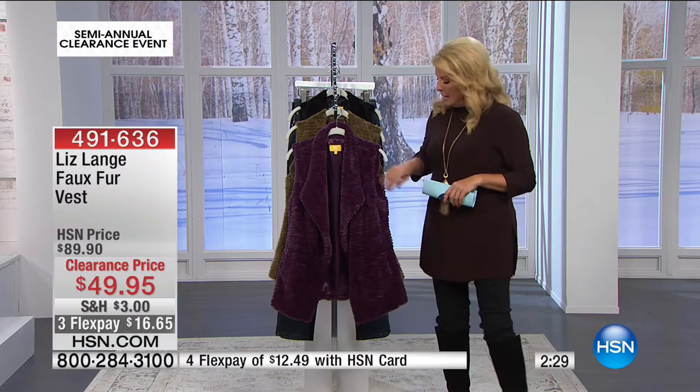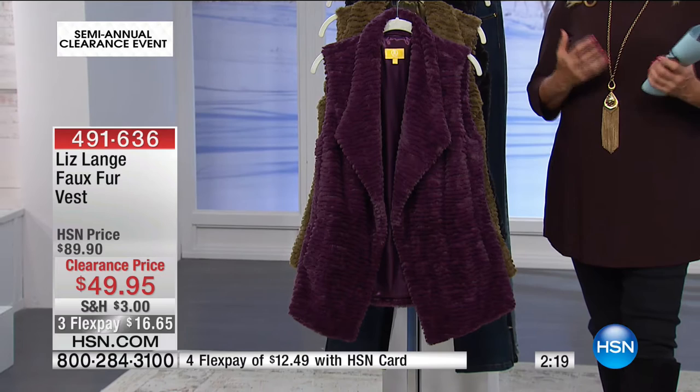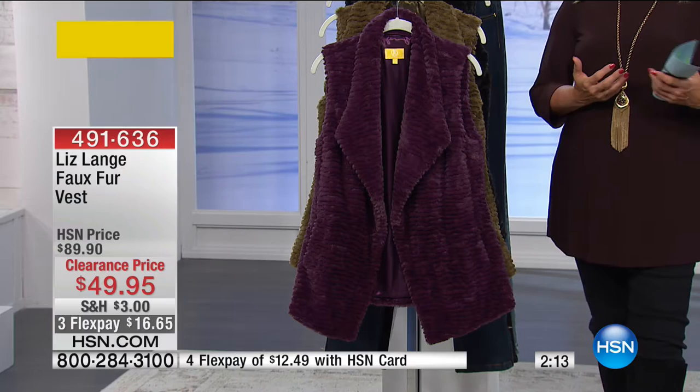So for a lot of us, we love that little just toss something on. It's a little cute faux fur. It's really cute. But sometimes, don't you hate it when you end up looking like a stuffed sausage in it? You ever seen that where you're wearing a faux fur? And you look like a bear. It's just, you know, you're like, this isn't so good.